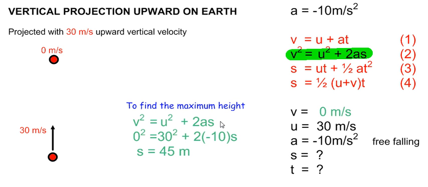We can therefore make use of equation 2 to find what its displacement will be at maximum height. Substituting into equation 2, we have the final velocity or the velocity at maximum height to be 0. The initial velocity is 30 m per second, acceleration is minus 10, and our unknown displacement s, which represents the maximum height. s is therefore 45 m. The body will therefore travel 45 m to reach maximum height.